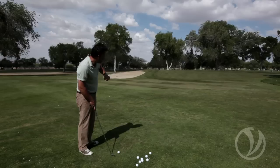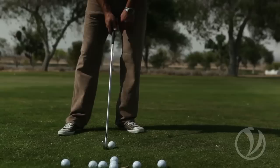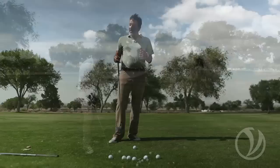You can see the shot I have here — there's a big slope to the left that I have to account for. I'd be trying to land the ball short of the green, and a good reference point is almost in line with this cottonwood tree in the distance behind the green. First, I'm going to use the front of the stance with the same mechanics as the bump and run. You can see — pivoting into my left, anchoring my position — it takes a very predictable bounce, then just follows the contour of the green down towards the hole.